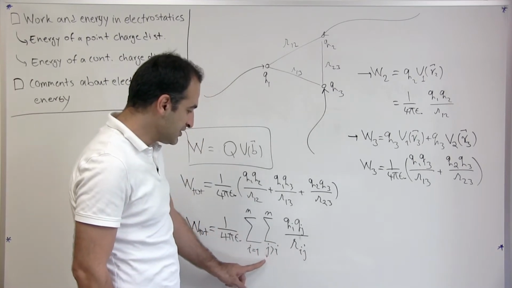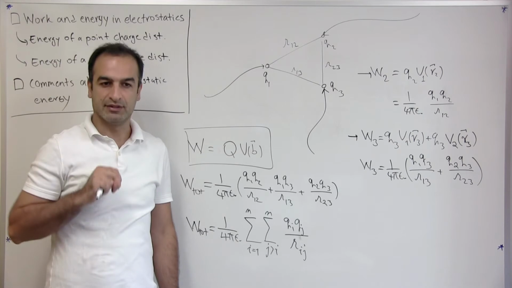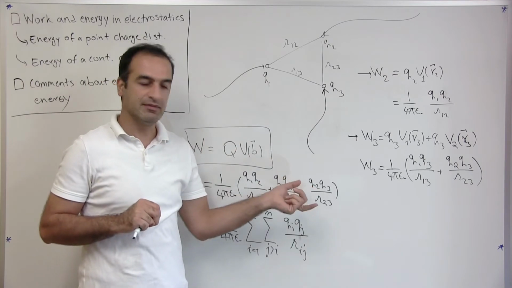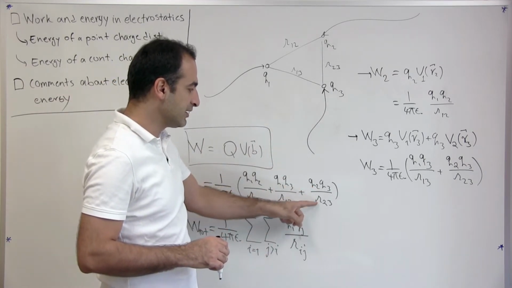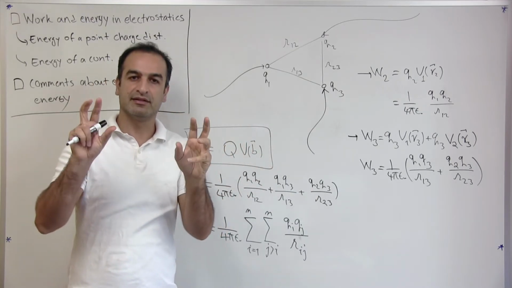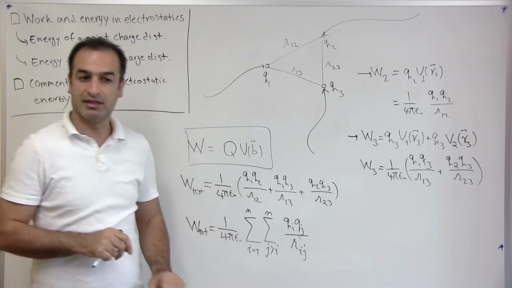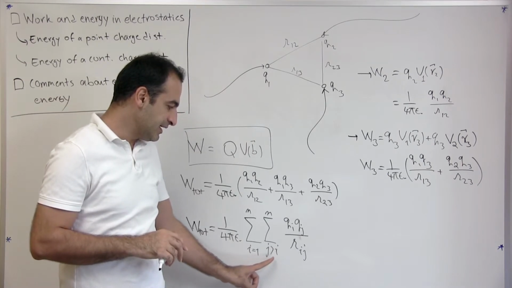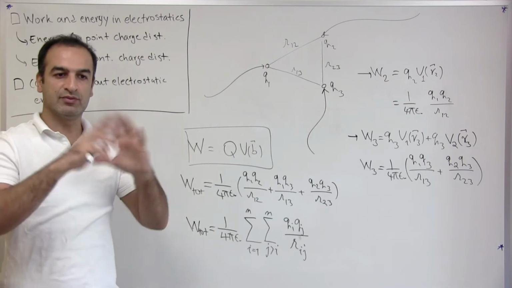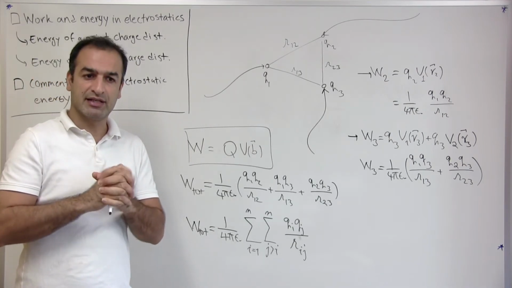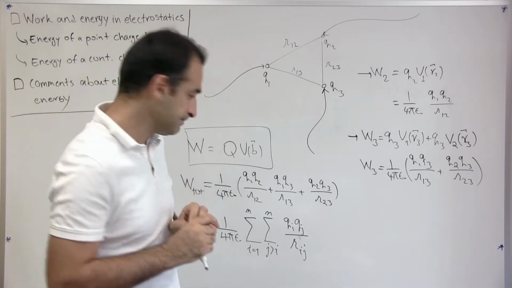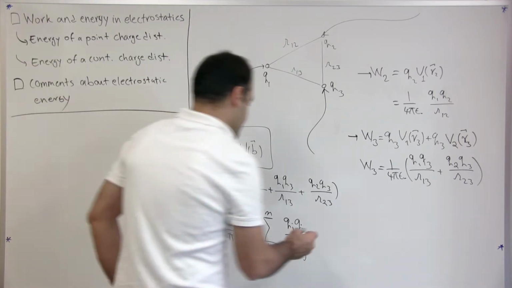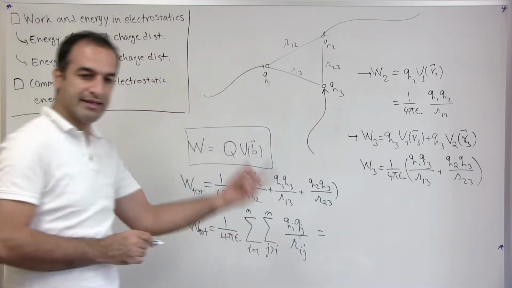Okay, so we're going to have a summation like this. And we said the reason we use j greater than i is that we want to avoid double counting. Okay, so if we have a term like Q2 Q3, we don't want to have exactly similar term Q3 times Q2 divided by R32. Those terms are exactly the same as each other, but we want to avoid that in the summation. So one way to avoid that is starting counting j with the values that are greater than i. This way we only take pairwise interactions. We count pairwise interaction only once. The problem with this is that this is a difficult notation to deal with. Another way is intentionally counting everything twice, but then at the end dividing by 2.